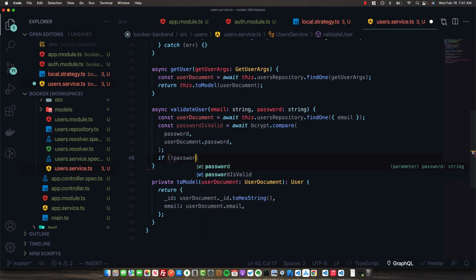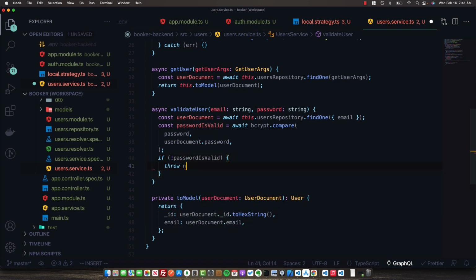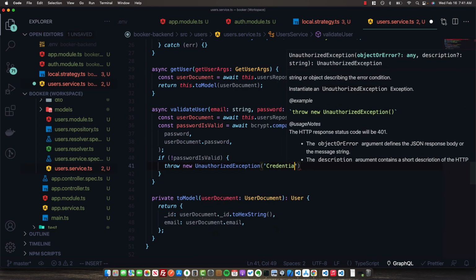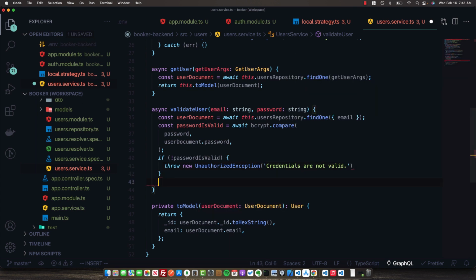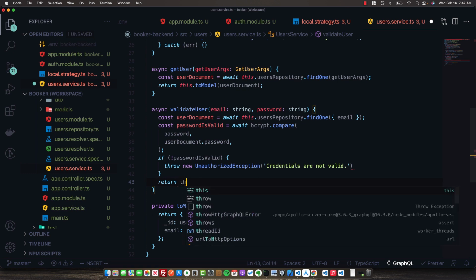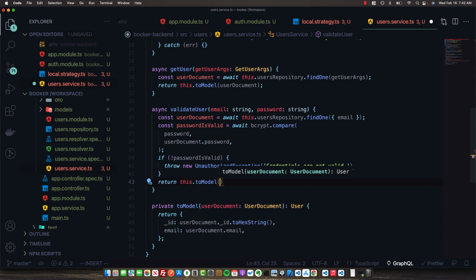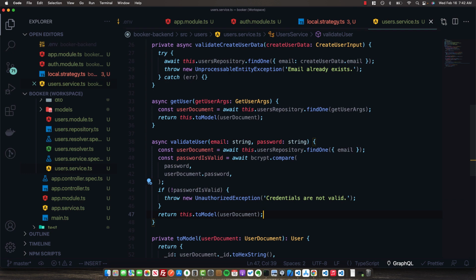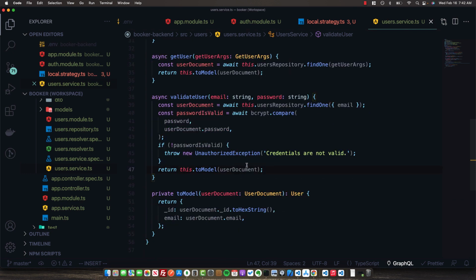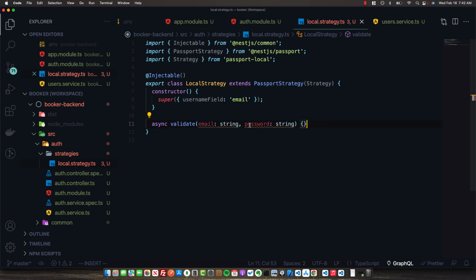Well, of course, if the password is not valid, then we want to throw an unauthorized exception and say credentials are not valid. And if the user is indeed valid, so the password is correct, we will return this .toModel with the user document. So we actually do return this user without the password, of course. And this is important because in this local strategy here, whatever we return from this validate method will actually get added on to the request object as the user property.